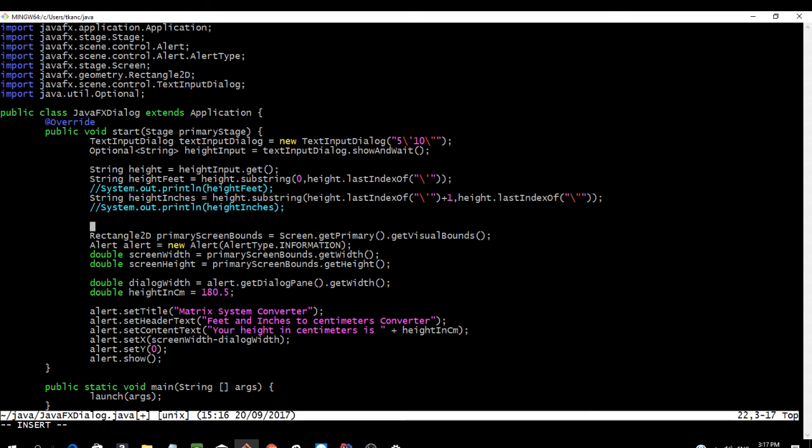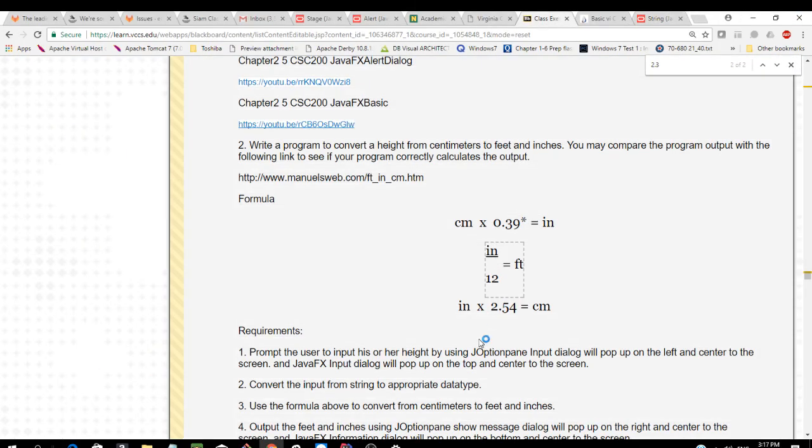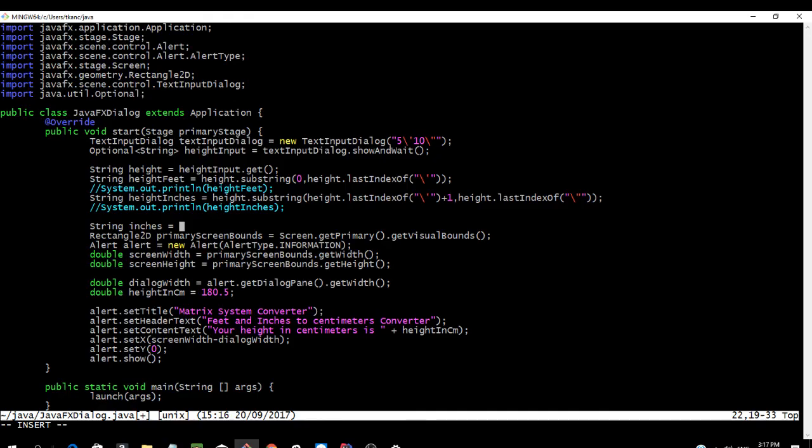So we know 5 is going to be the feet portion. So we're going to say string like inches, right? We get everything into inches and multiply by 2.54 to get the centimeters. So we're going to multiply by 2.54 using asterisk, that's the symbol for multiplication.